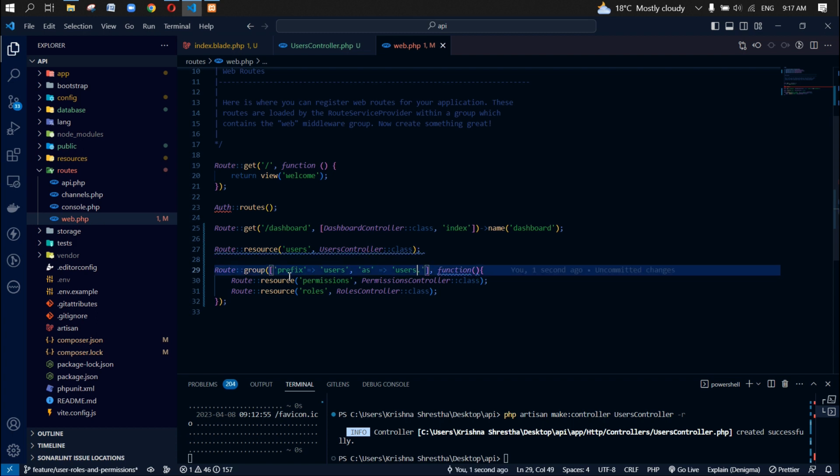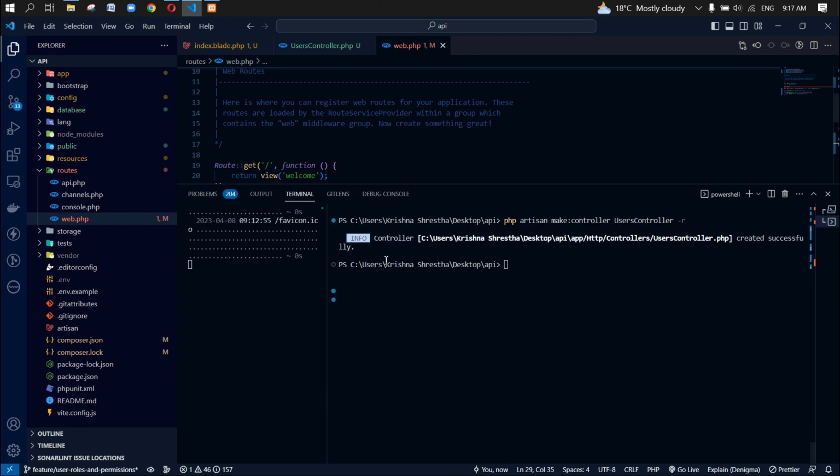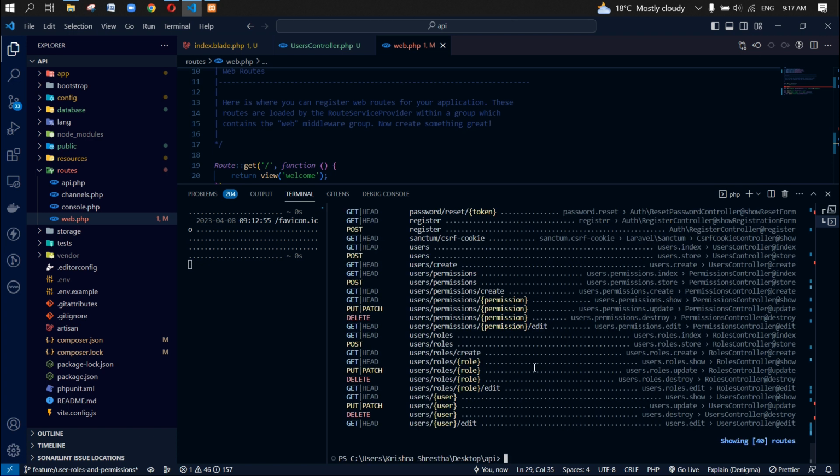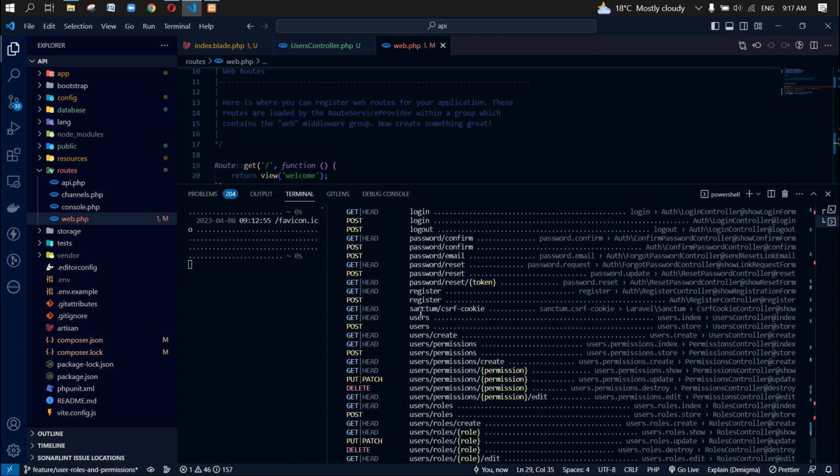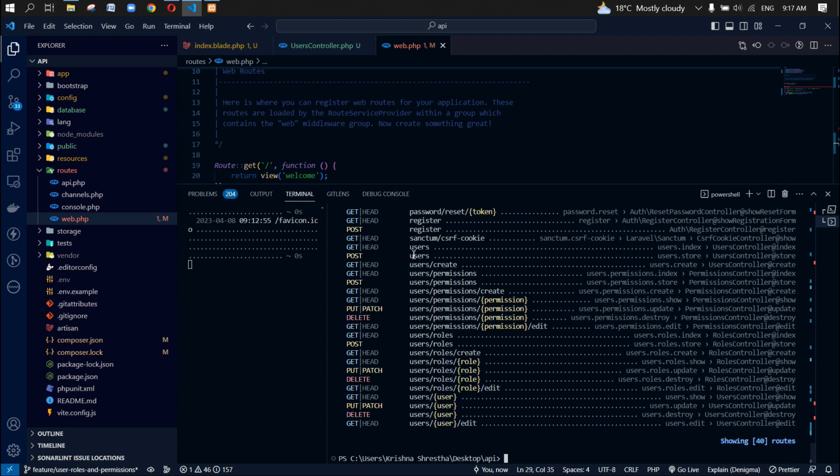That should do the job. Let's refresh it again. We don't want to do it inside the group because it will create a problem on our sidebar. So let's try this one first. Just check the route list where we have users.create and everything is good.